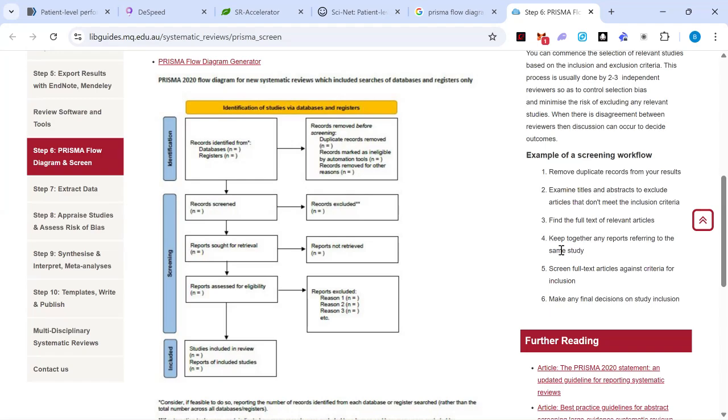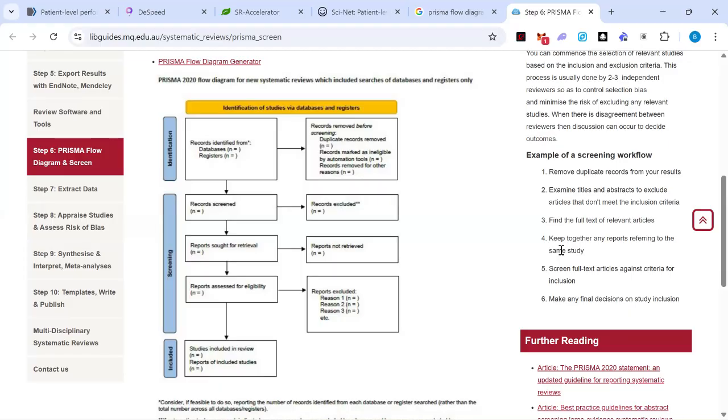They didn't fall into the number that were removed because they are duplicates. They fall in because you've already added them to the record you want to screen, but during the screening you now discover that this article doesn't have an abstract, so you put the number there. So what I'm trying to say is, this flowchart is a work in progress. You will find yourself changing these values from time to time, but at the end of the day you want to be sure that the calculations are correct.